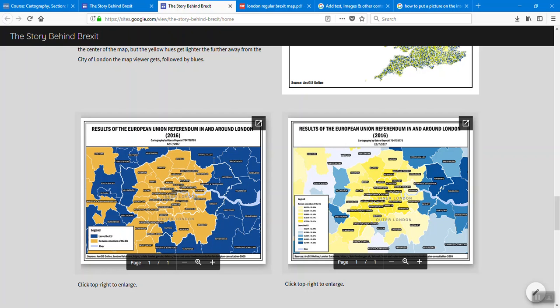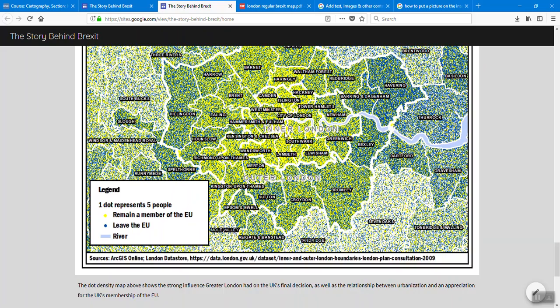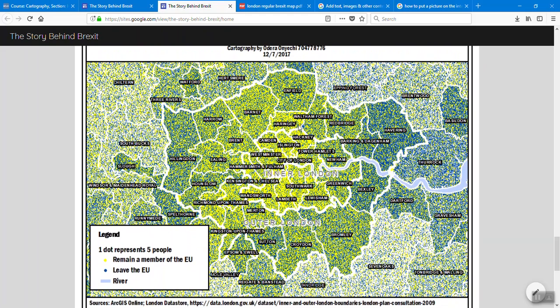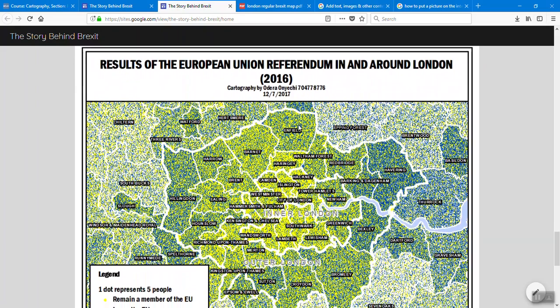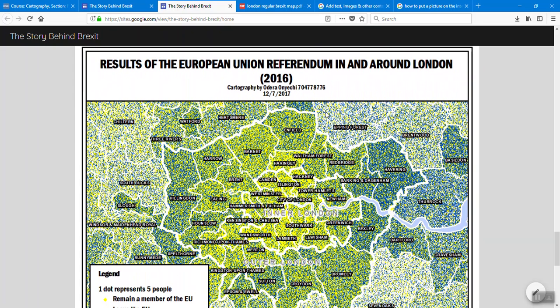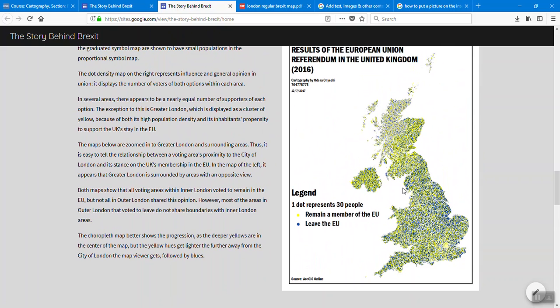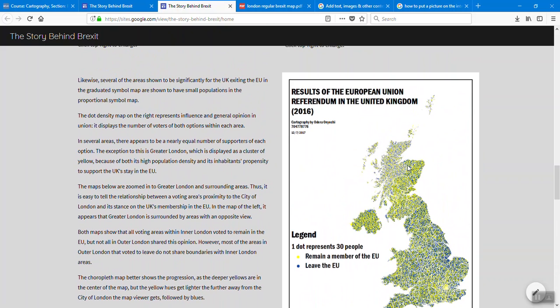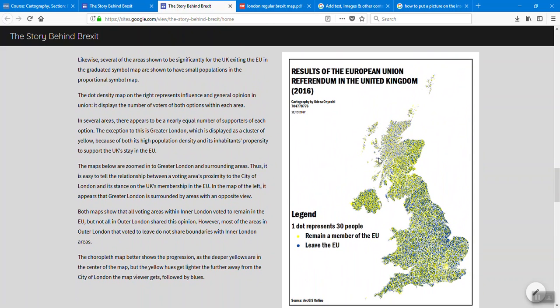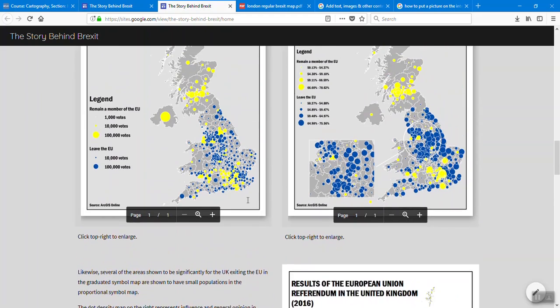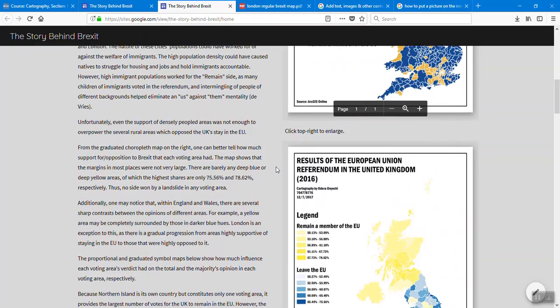I know the text in general isn't very clear, but if you enlarge the map it becomes quite clear. The dot density map of London is not a PDF, it's a PNG, so it cannot be enlarged. That's why I made it this big so you can see everything. The other dot density map can't be enlarged either, but it's visible the way it is. Every other map is a PDF and it can be enlarged.